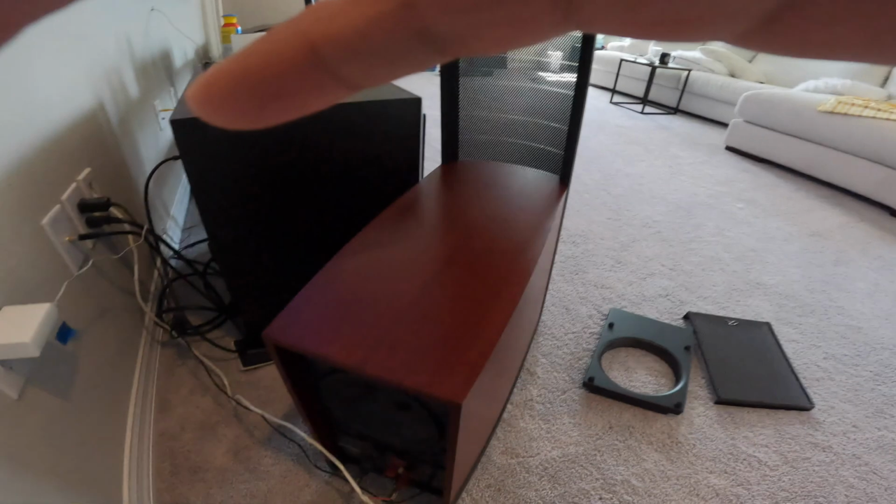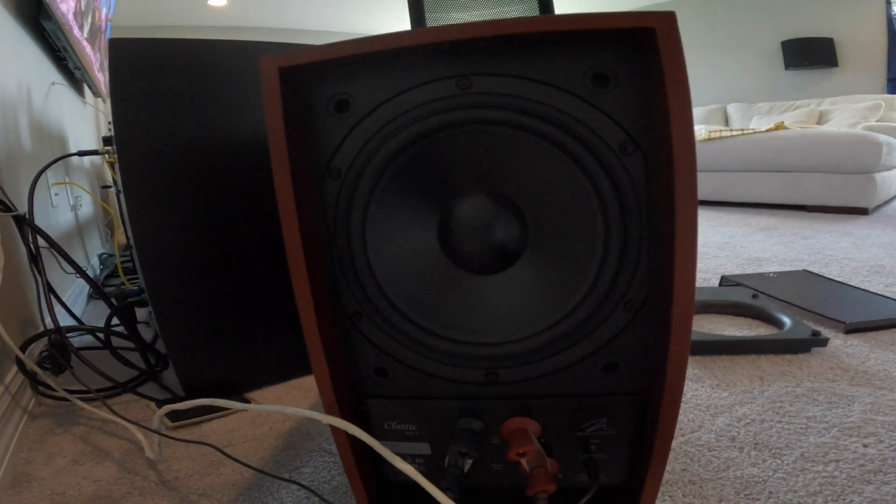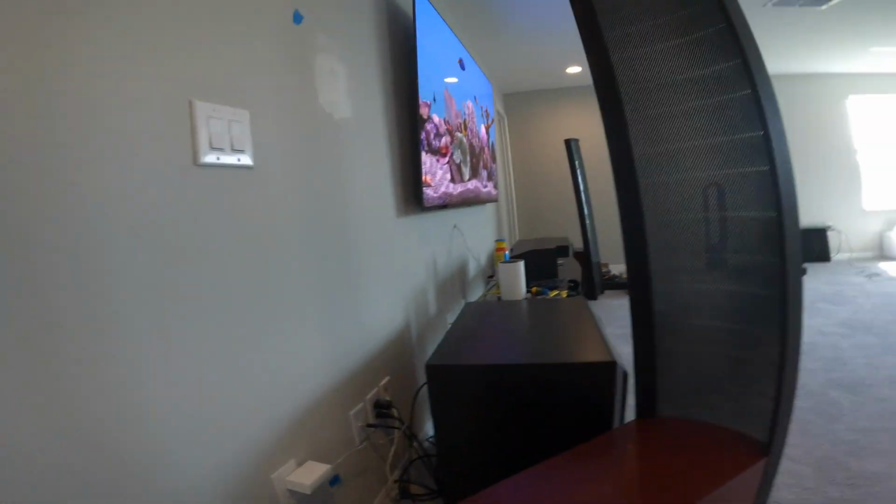Okay, so the driver is on the rear, like I was saying. Oops, get my finger out of there. On the rear, it reflects off the wall. It gives a very, very small time delay. They did this to create their own signature sound, the way that they designed it.